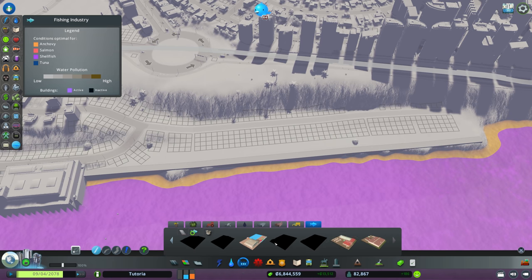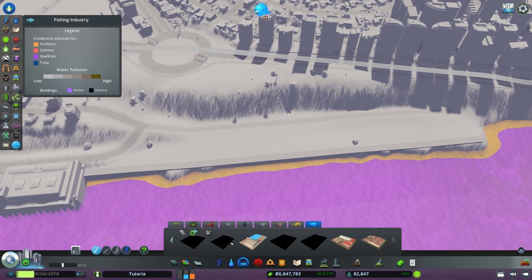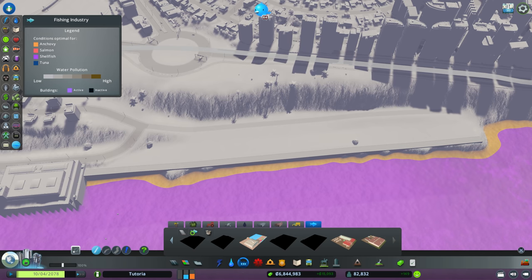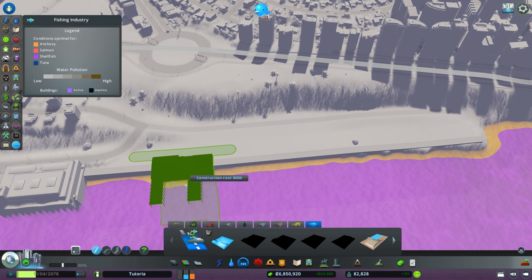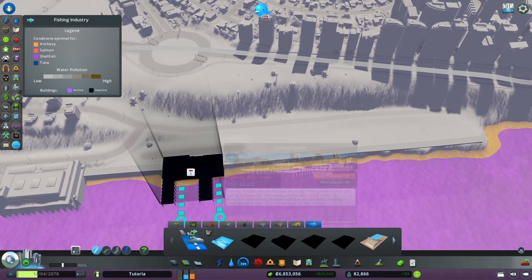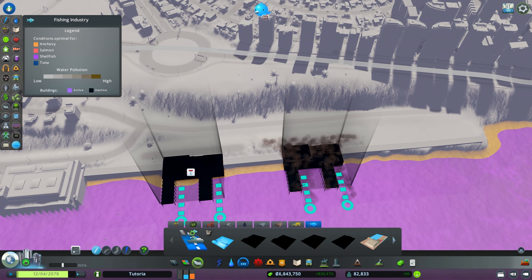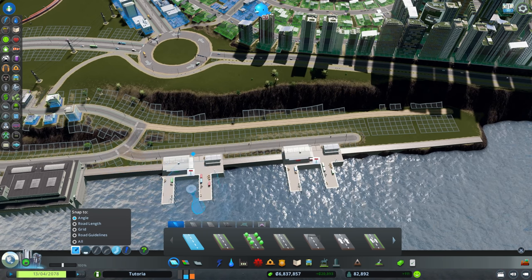So we need to be able to complete the entire cycle for this industry, which includes collecting the raw material and either selling it or processing it to send it out. So what we're gonna do is you first need to start out with just a fishing harbor. So we'll do that. And to unlock the fishing industry, we're gonna need 250,000 units of fish caught. So let's place a couple of these. And we can replace some of these down the line. And we'll tee that right in.